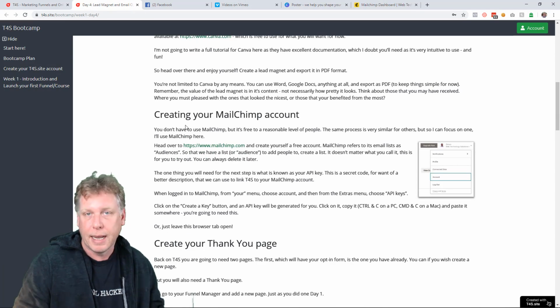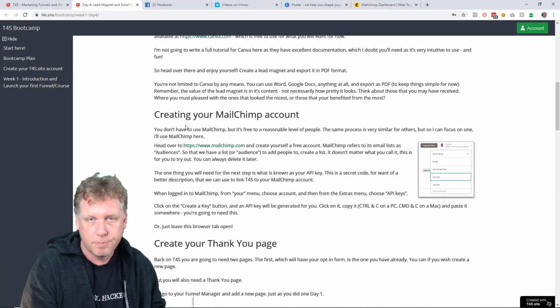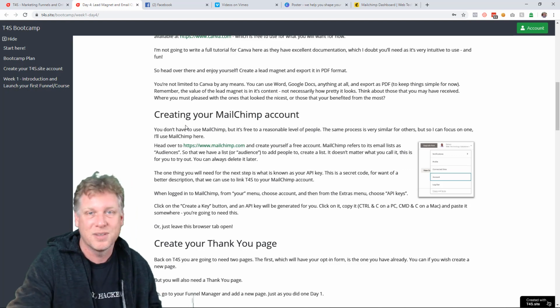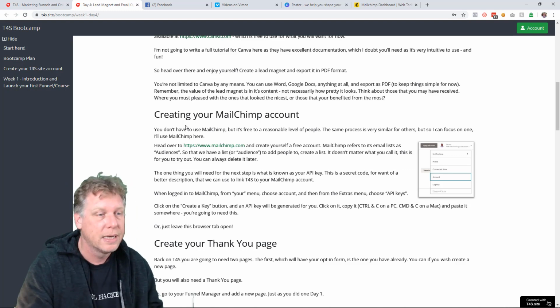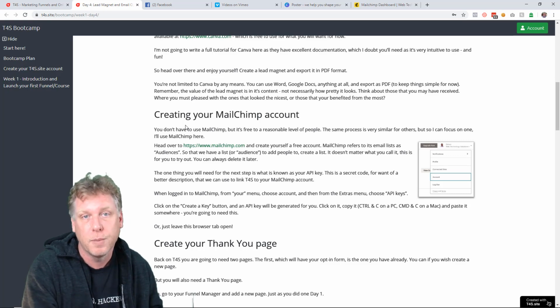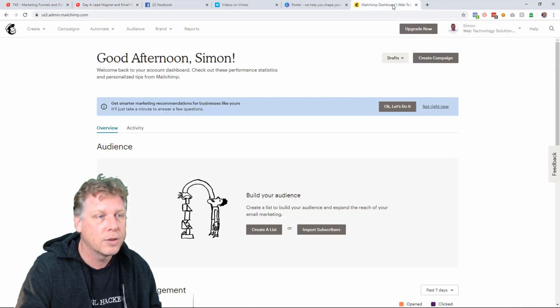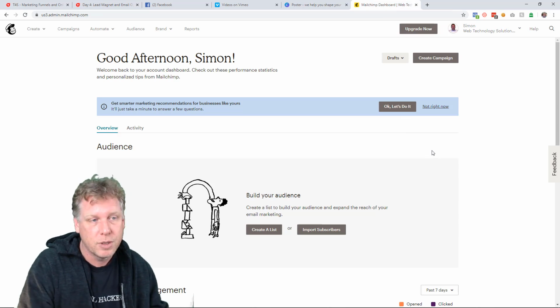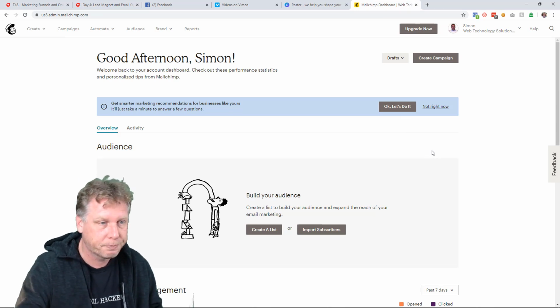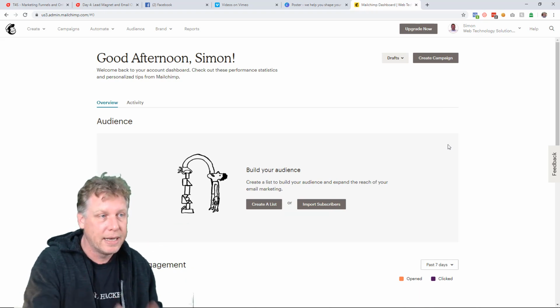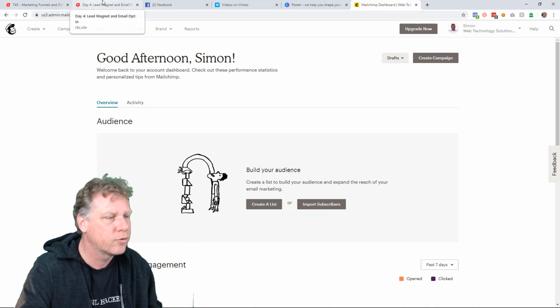Second step, you want an email list provider. So email list provider, email platform, email SaaS, software as a service. Call them what you like, they're called different things, but MailChimp is one you may have heard of, and that's the one we're going to use as an example. So I'm logged in here into a free account for MailChimp because it's free up to a certain limit, and I've got nothing in here at all. It's just a test account. So first thing I want to do in here is, let me just make sure I'm going through with the document.